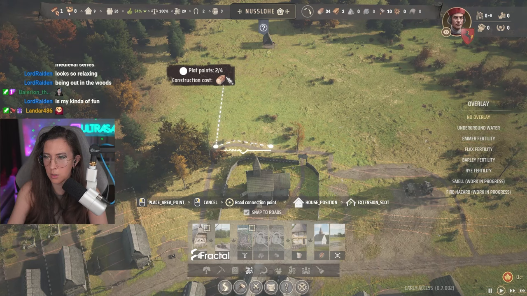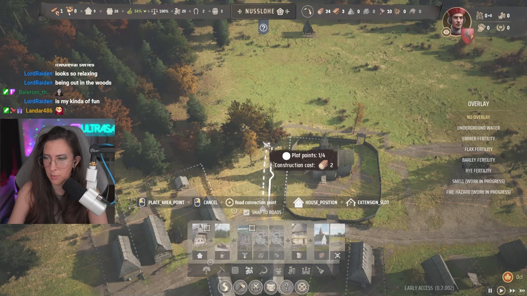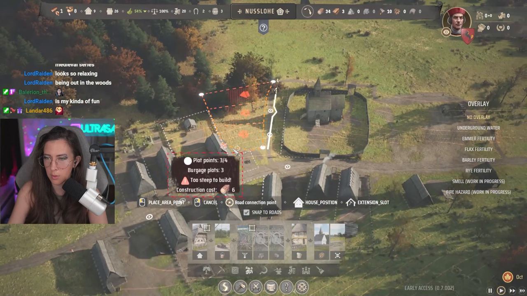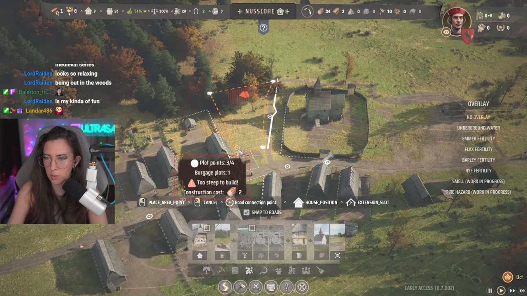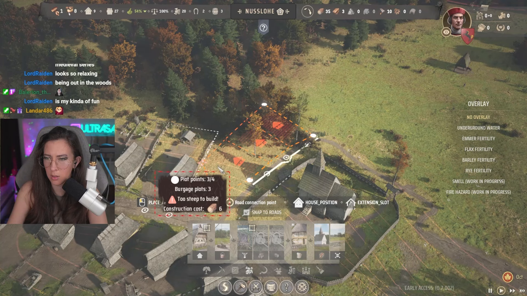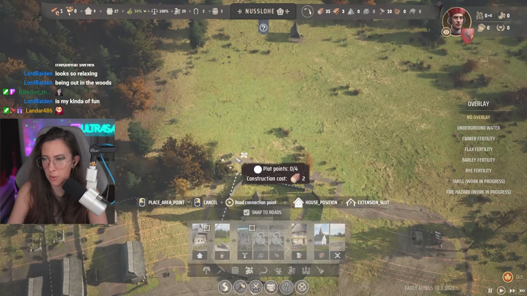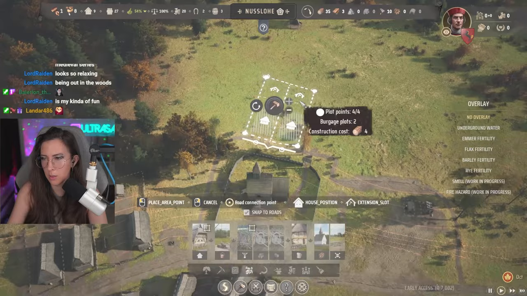Actually, hold on. Can I do... Too steep to build. Wait, why is it too... Oh, is it really that steep? Oh, I see what's happening here. Okay. Yeah. We're gonna do this instead. We all know what that means. Yeah. 150 days until we get attacked, by the way.